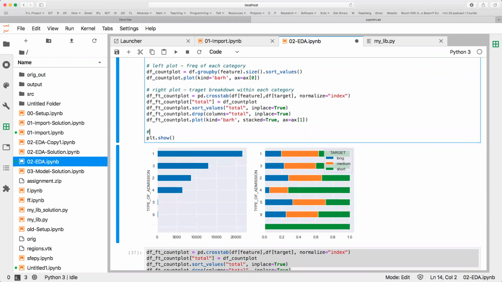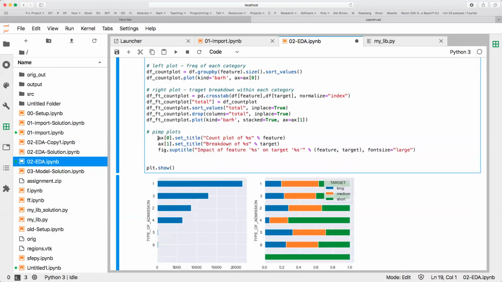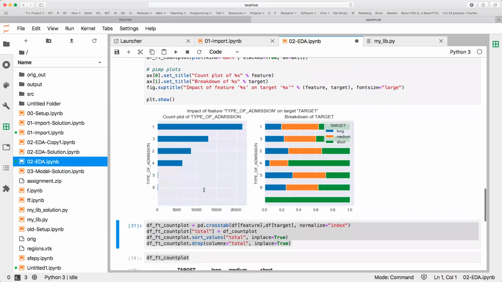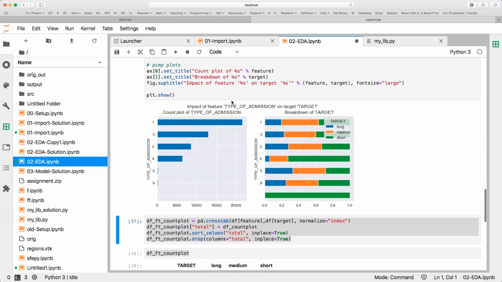I want the x-axis set, and so let me see what that looks like when I label that. So now I have a count plot of type of admission, a breakdown of target, and a column on top saying what it is.